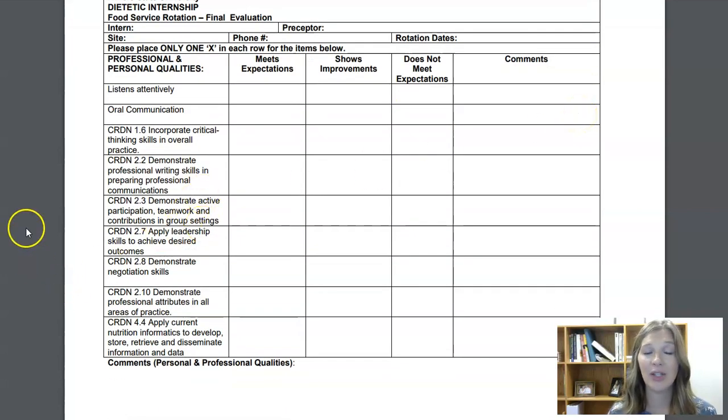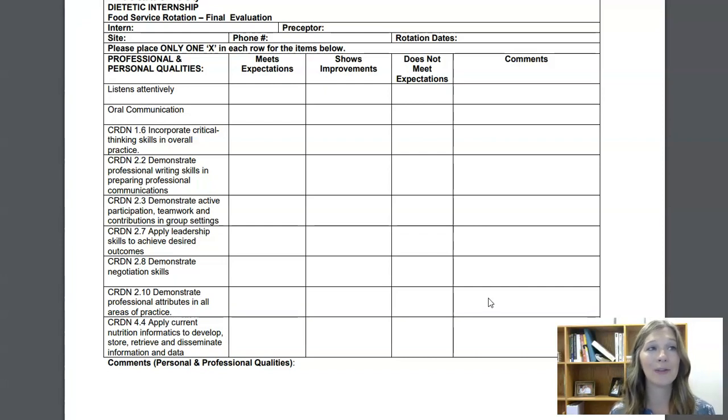The front page is the same for food service, community, clinical, and long-term care. So they all cover CRDNs 1.6, 2.2, 2.3, 2.7, 2.8, 2.10, and 4.4. So you may have noticed that we repeated those bolded competencies in all of the curriculums because this front page is the same for each one.